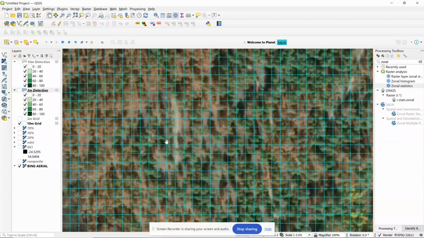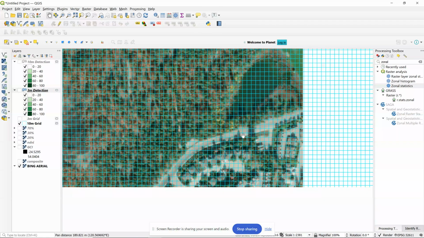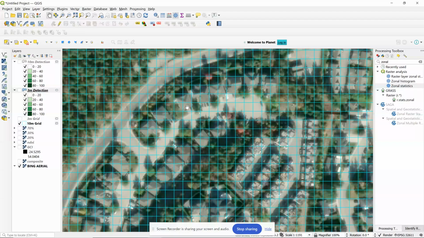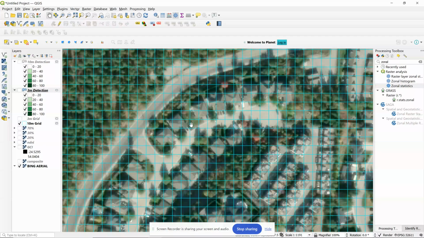So clearly we've got some green vegetation, some dead and brown vegetation, some ground. As I move over to the urban environment nearby, we can see some pixels will have signals from rooftops, some will be from roads mixed with vegetation. So already you can conceptualize where you're going to have some challenges in separating out features that are smaller than that individual 10 by 10 meter pixel size.